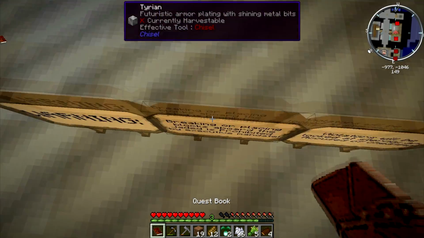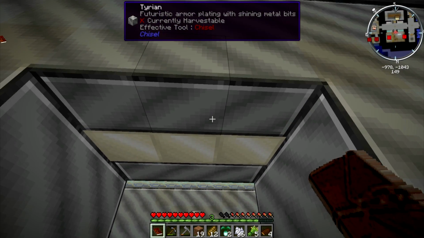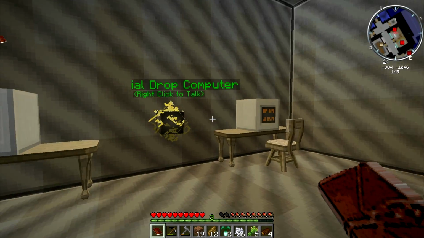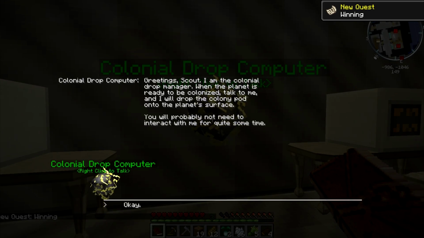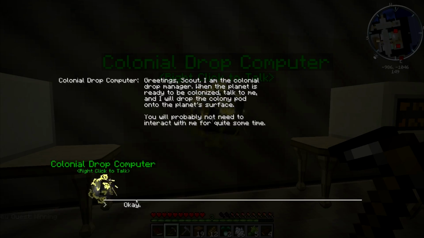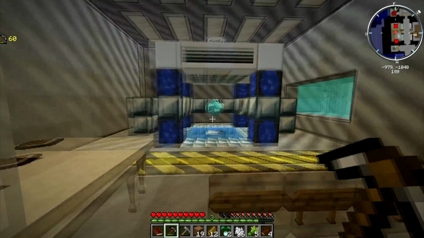Hello. Be signed to solid. I don't know what that is. What are you? Okay. I'm a colonial drop manager. When the planet is ready to be colonized, talk to me and I'll drop the colony pod onto the planet's surface. Oh, so he's what I have to talk to for the end game.